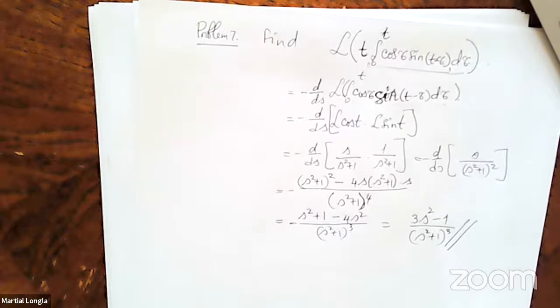So basically, you need to be aware of what goes where, what brings in which of the theorems that you have studied. You have t times something, that is calling for the derivative of Laplace transform. If you have e to the 8t times something, that calls for the first translation theorem. If you have e to the negative as, that calls for the second translation theorem. You have a product of Laplace transforms, then that calls for a convolution theorem, and so on. Any question on this?